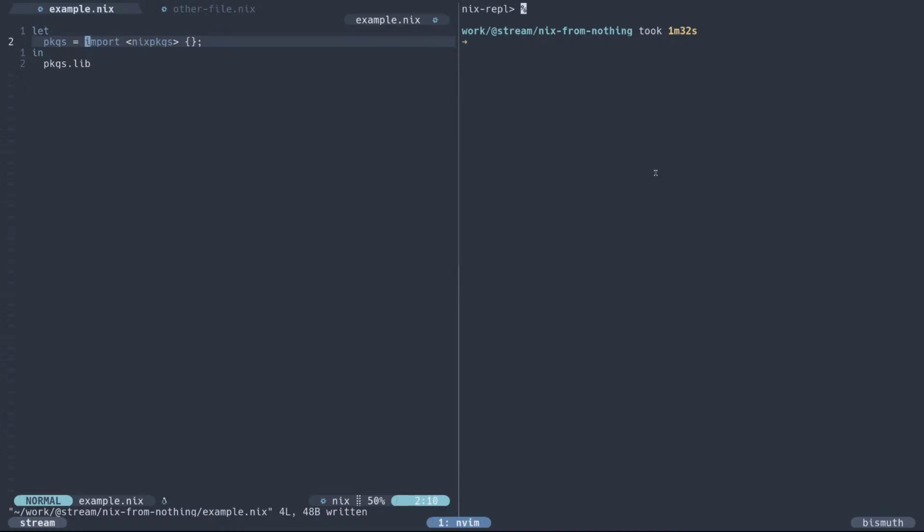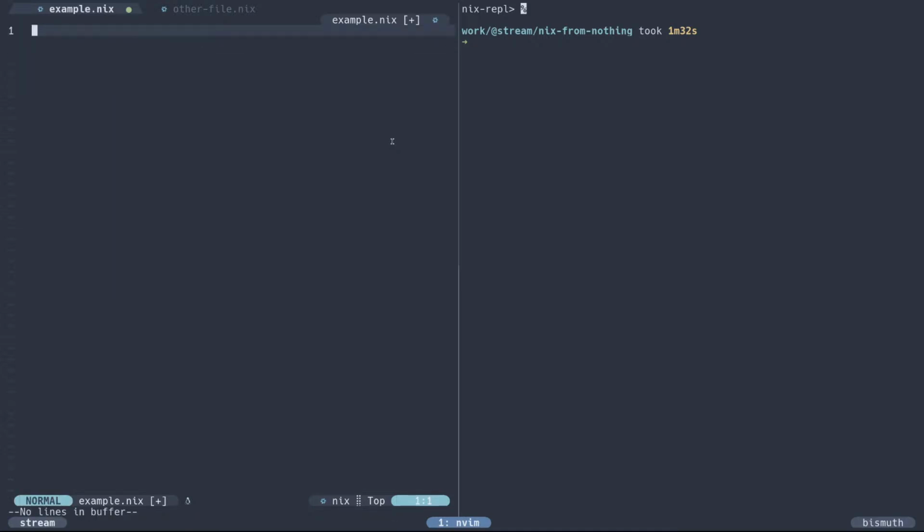So we know how to do basic expressions with Nix. We know how to create variables and functions, and we know how to import other files, including how to import Nix packages. And would you believe it, that's actually enough information to be able to build our own package. So what I'm going to do here is create our very first package. And I'm not going to do it necessarily the right way first. We'll do that in a minute.